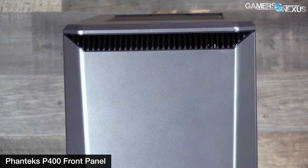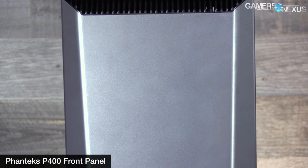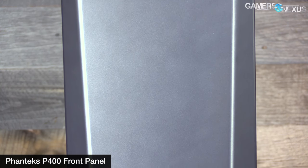A side-by-side comparison reveals that the edges of holes in the black panel are sharp and defined, while the edges in the white panel are rounded, suggesting a thicker layer of paint. The hole spacing also appears very slightly different between the two black mesh panels we have — the P400A RGB one used for tests matches the white panel exactly, while the non-RGB panel has tighter hole spacing. We requested the old P400 panel because it's the real benchmark for how much better the P400A performs than its sealed-off predecessor.